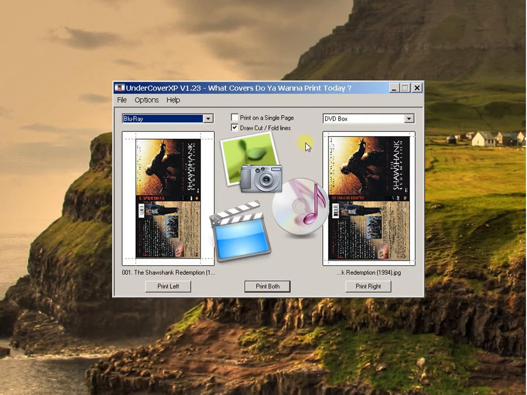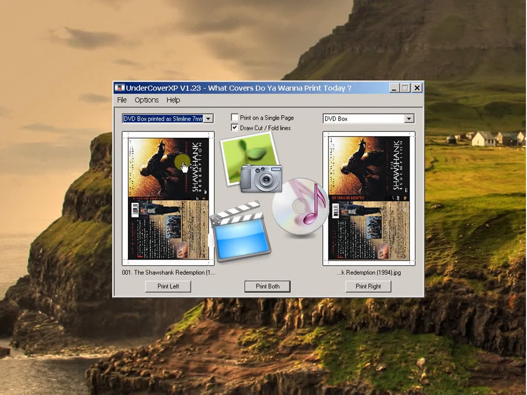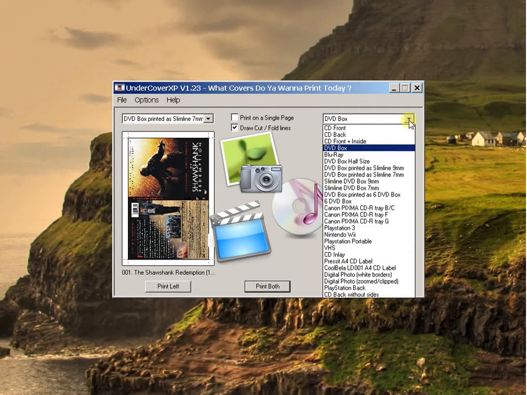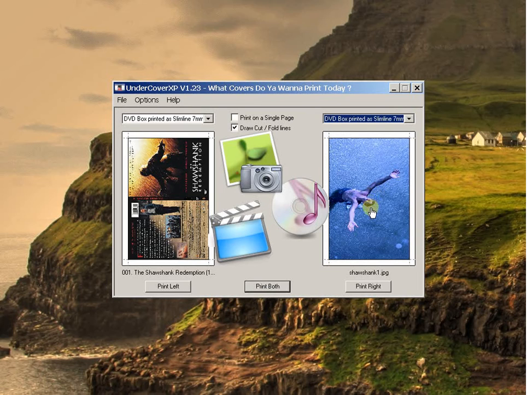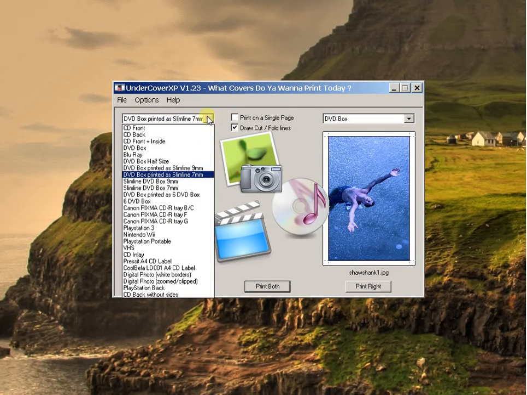One thing that I like to do, I purchase a lot of clear cases for my DVDs, so what I like to do is print the outside cover as a slim. And then I also like to print an inside cover. The problem that you're going to run into is if you're printing something like a person, he's looking quite distorted, not only because he's being stretched vertically, but also because this is being printed as a slimline. He's being slimmed right where the spine should be. So just be aware of that sort of issue that you may run into.